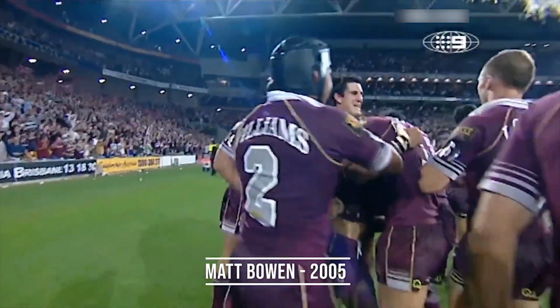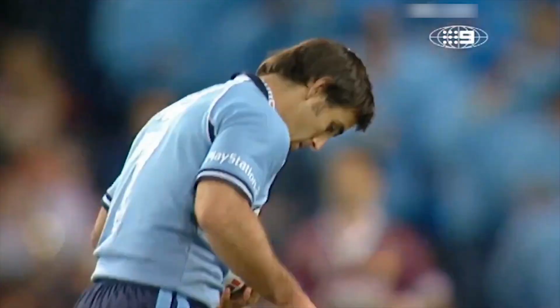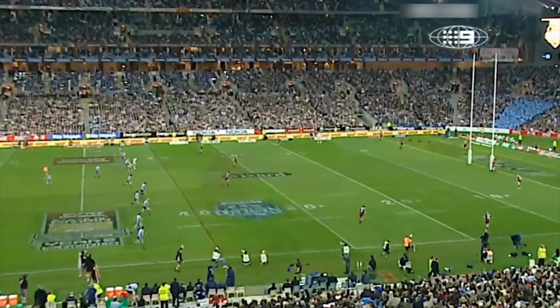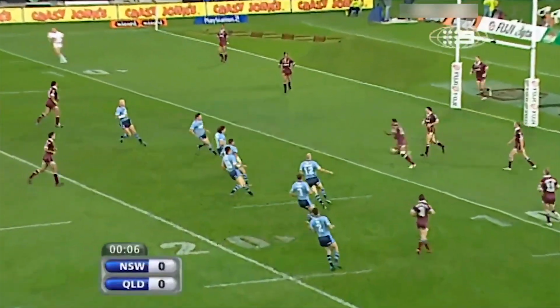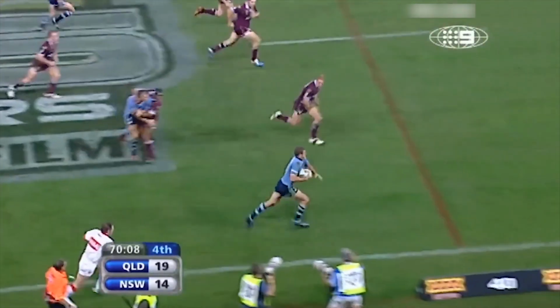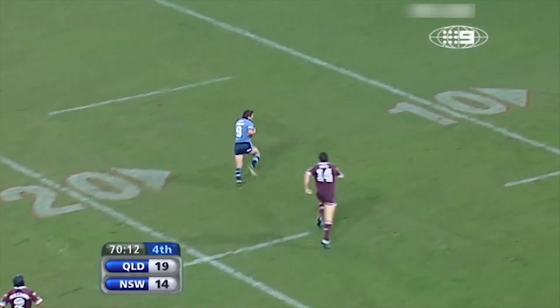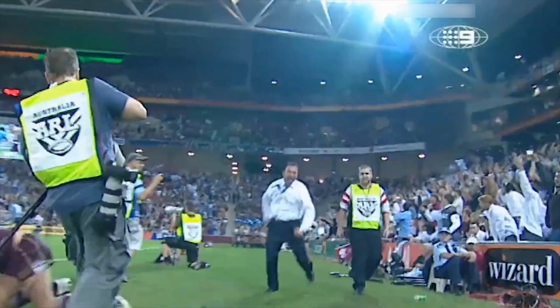It was impossible to go past this moment as the number 1 play on our countdown. The 2005 State of Origin series had just about everything a Hollywood scriptwriter looks for in a story, but it's the finish to Game 1 that will live long in the annals of history. The Maroons had exploded out of the blocks and led 19-0 early in the second half before tries to Luke Rooney, Mark Gasnier, Craig Fitzgibbon and then Danny Buderus saw the Blues steal a 20-19 lead.